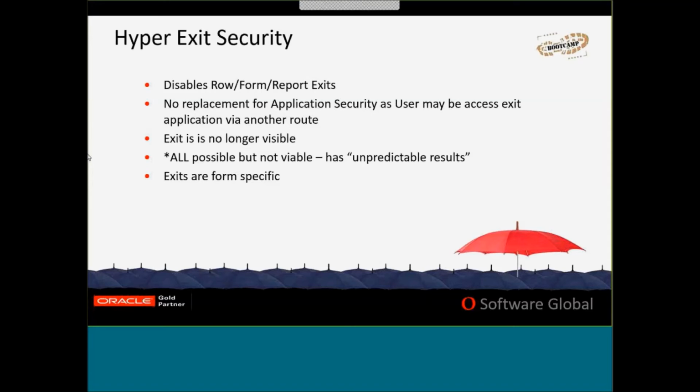But there are certain exits that may carry out an update. So they are ones that you may, for SOD purposes or for just data integrity purposes, want to control who can use those exits. Otherwise, exits just make the interface more user-friendly. If someone keeps getting a "you're not authorized" message because they're not authorized to run the program behind the exit, then it might make sense to get rid of it. If you've got the time, it might make sense to get rid of the exit itself.